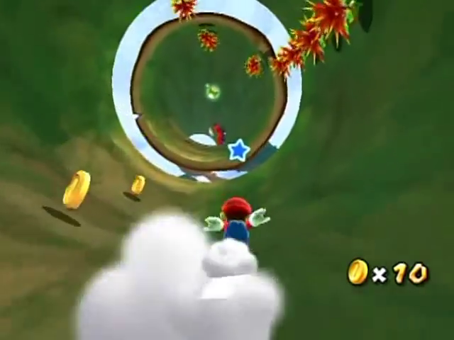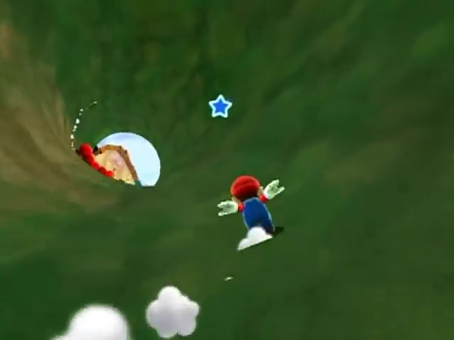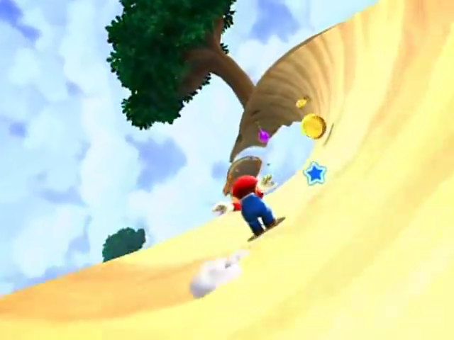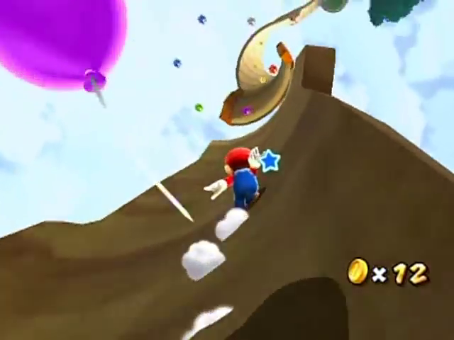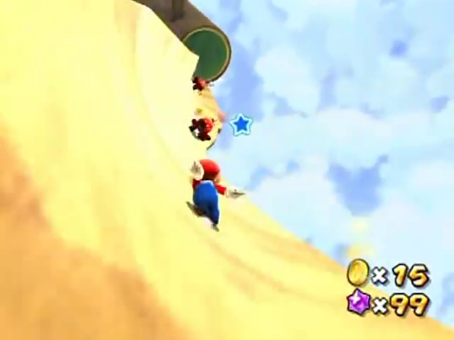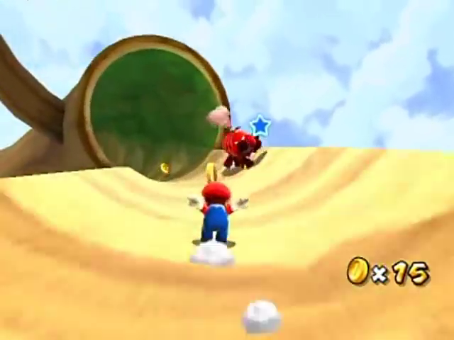I think it's actually safer going along that side there, because it sets you up for the future area there. And yeah, I know, I missed the one-up again. Again, though, not really too concerned about the lives at this point. Get 5 lives every time you start up the game.